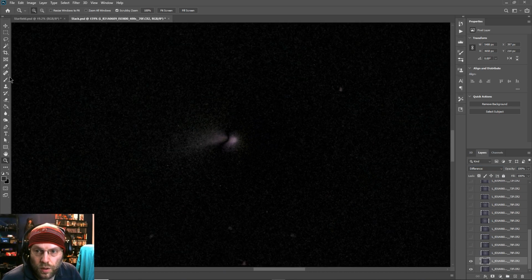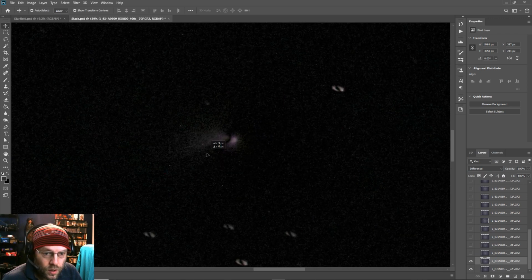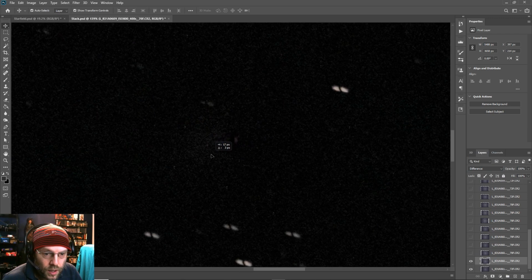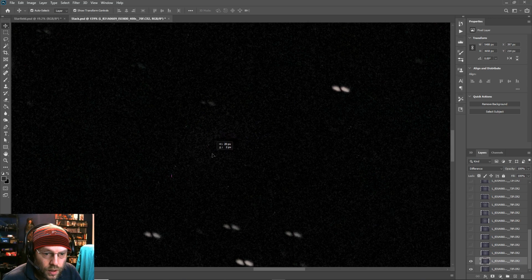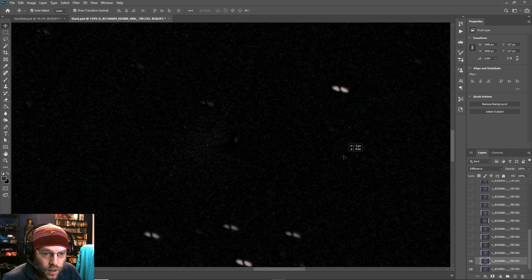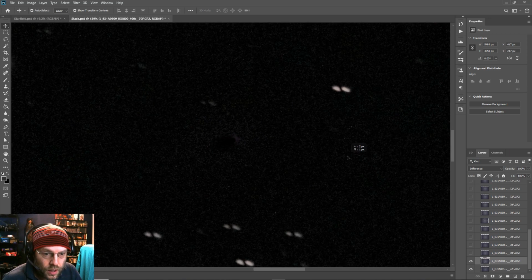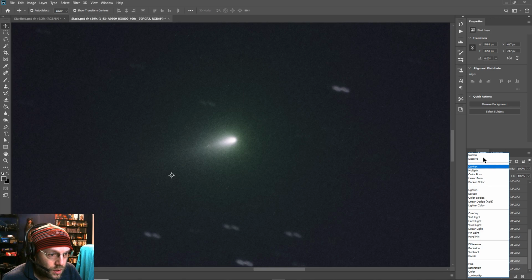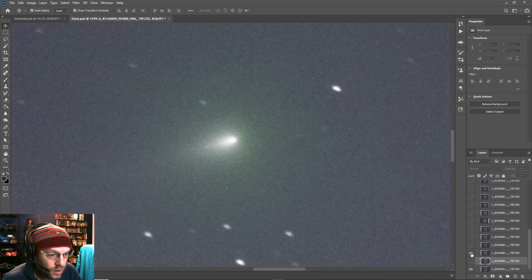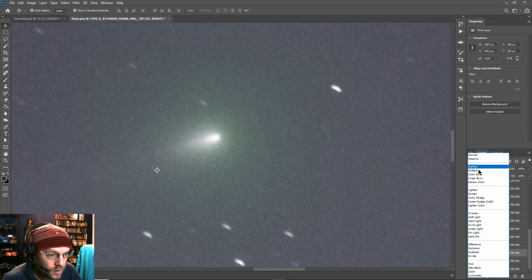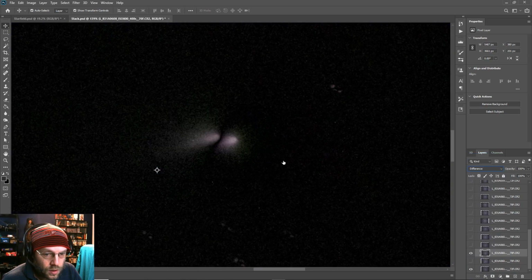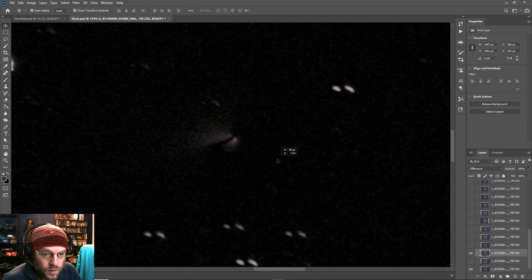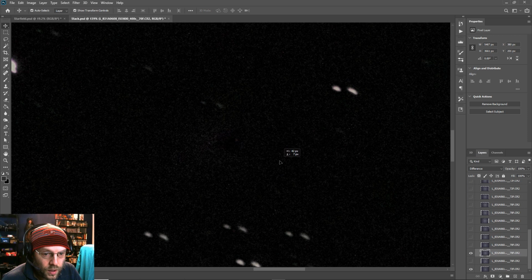Because when this turns completely black, you know that comet is right on top of the other comet. You know, when you get it as black as you can get it. And then that's lined up. So we'll go back to normal. Difference is a really accurate way to line them up.